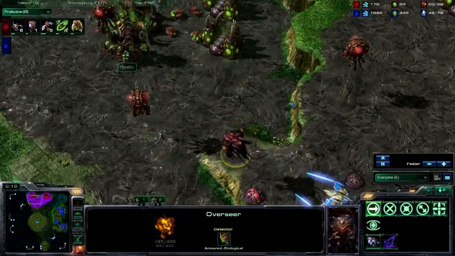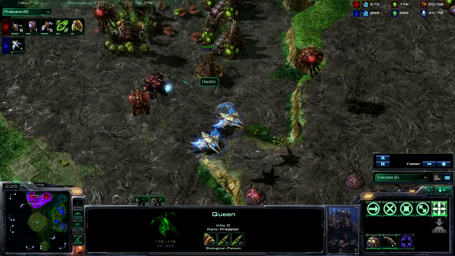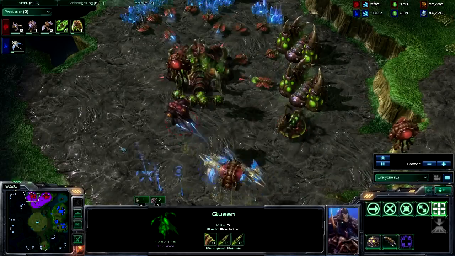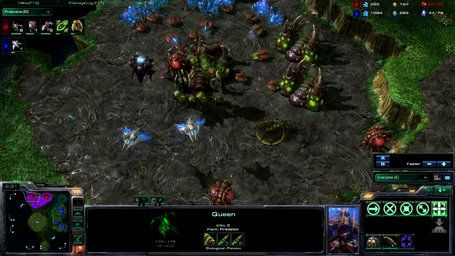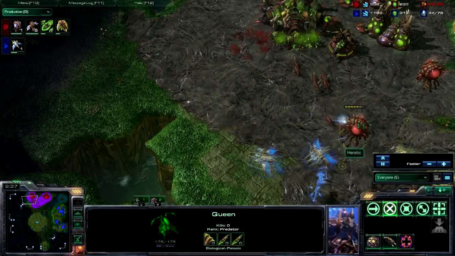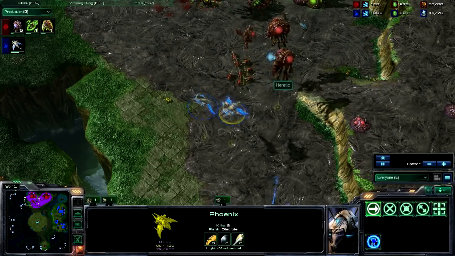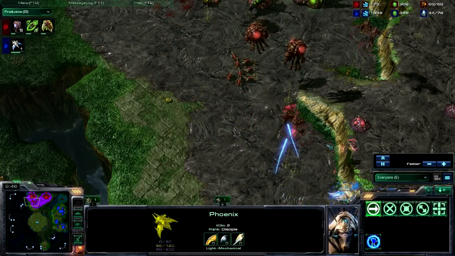It looks like this Overseer might actually get picked off by these Phoenixes if he doesn't pay attention. Oh, the Queen can almost transfuse. The Overseer is most certainly going to go down. And actually, he's doing pretty well with these Phoenixes. I mean, these are barely getting hit at all. There's some hull damage on this one, but the Mutalisks pop out and it's time to run.